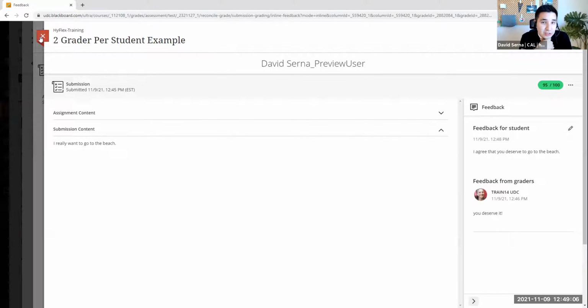So as an instructor, you're able to really help your students develop this process of seeing what the other students have submitted and then give grades based on the criteria that you give them. They can also give feedback. This is a very useful tool if you have any kind of assignment that's a little bit more thorough. You can have your students grade each other, but then you as the reconciler have the power to choose what feedback to put, and also what grade to give them. Right? I know that was a mouthful.